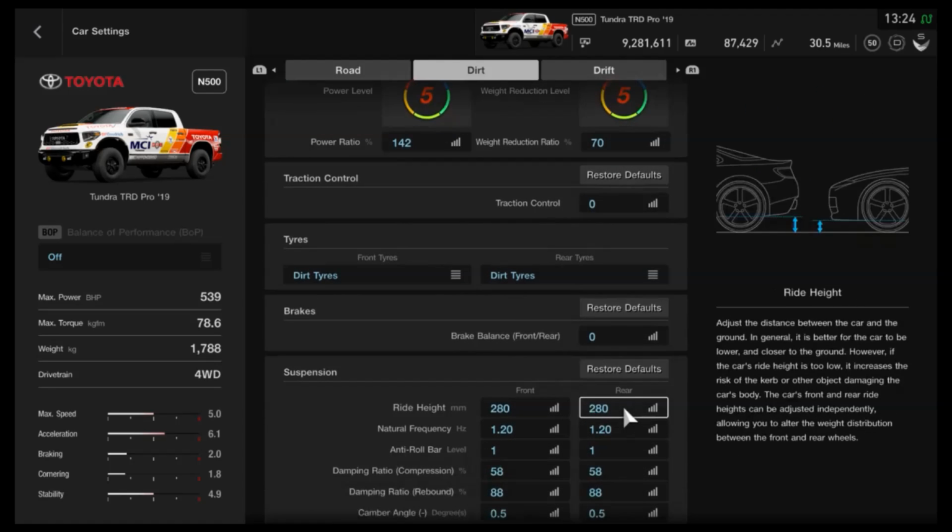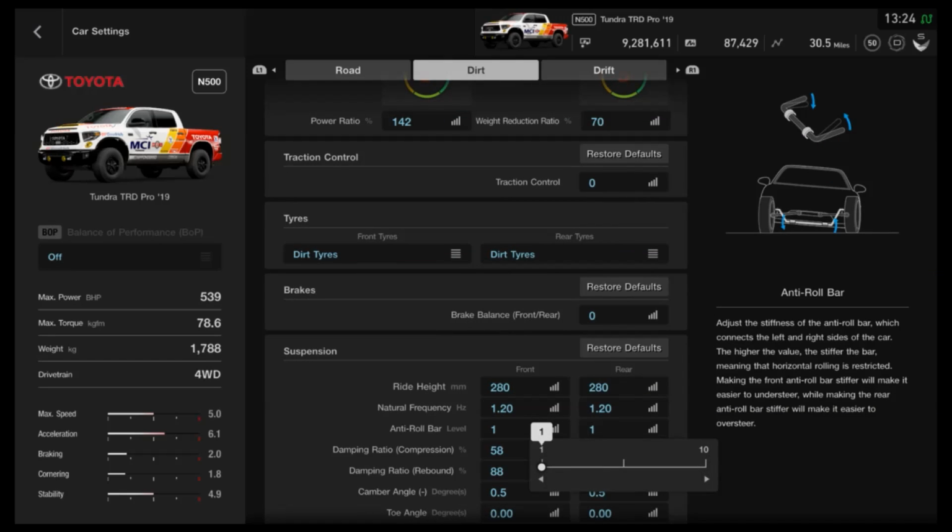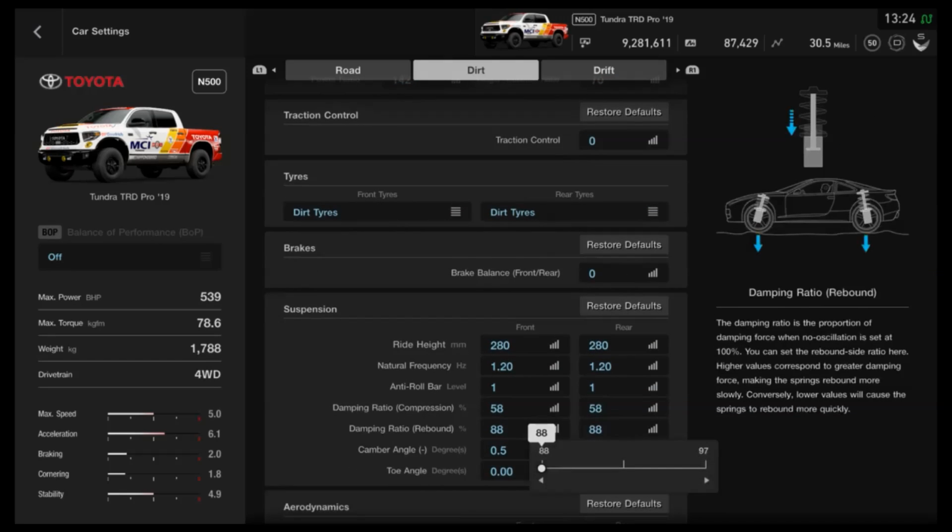As far as the suspension, as I said, it's more so for fun, so a very similar setup to what I would do with those muscle cars. Really high ride height on the springs, the lowest possible frequency, the lowest anti-roll, the lowest compression and rebound on the dampers. So in other words, you've got real boat-esque steering, which makes it a ton of fun. Of course, it's not practical for actually racing in real life, because in like a Dakar rally, you'd be bottoming out and smashing components all the time. So of course it's for fun, it's not supposed to be realistic.